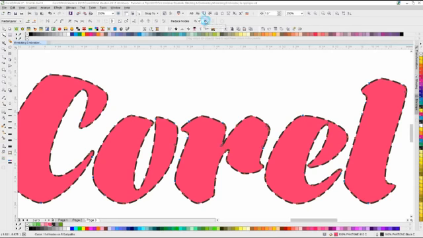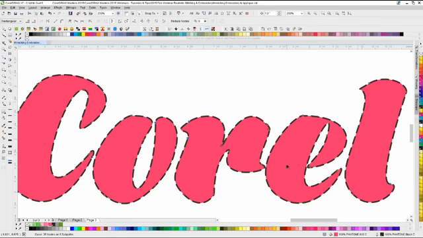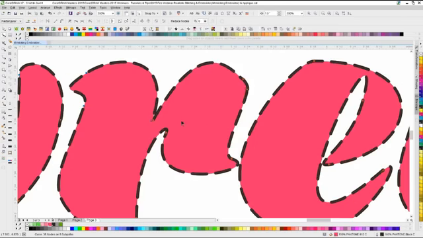But I usually go to the slider, and keeping a close eye on the original object, you can start adjusting these, getting rid of more of these nodes. You can only go so far or else you totally change the look of the object. So you have to go in increments, and that still looks pretty good, not bad.